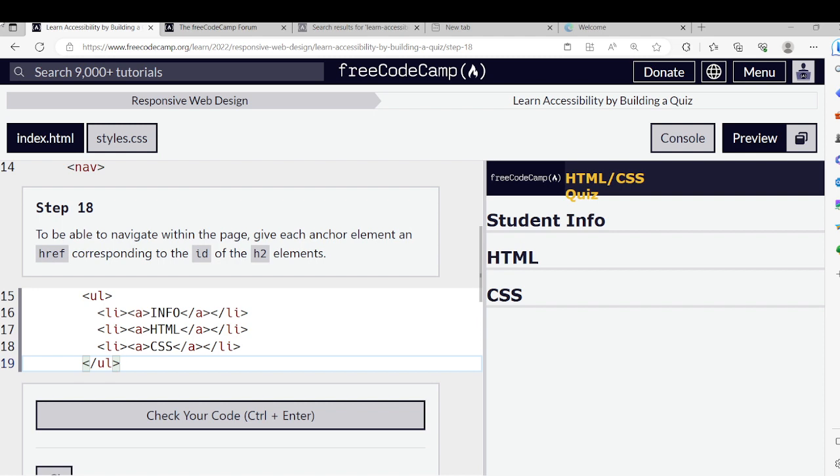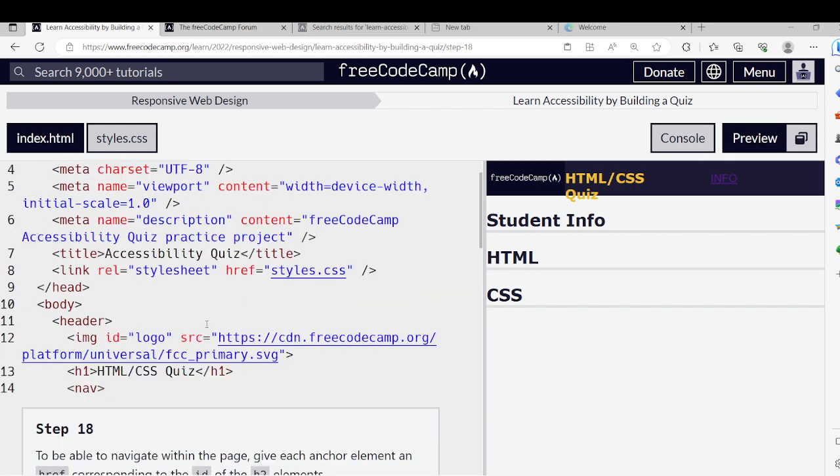To be able to navigate within the page, give each anchor element an href corresponding to the ID of the H2 elements. Okay, hold on.